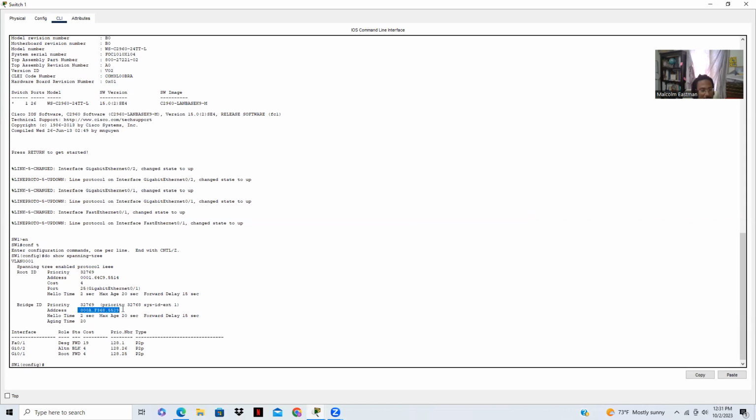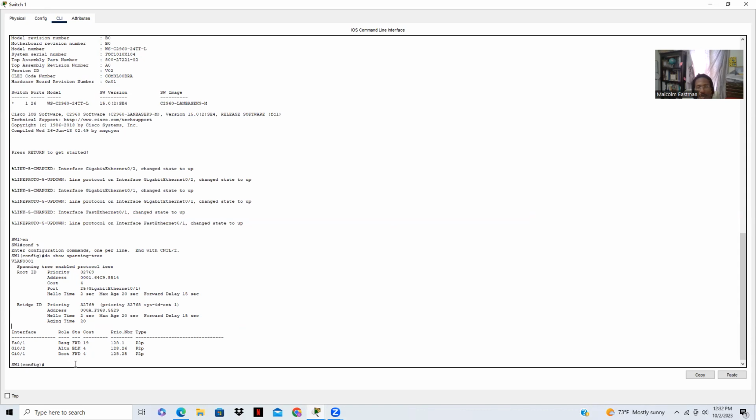You see the address for our root bridge, that's the MAC address for the switch. Our root bridge's MAC address is going to be the lowest in our spanning tree instance. That's why this became the root bridge: lowest MAC address.